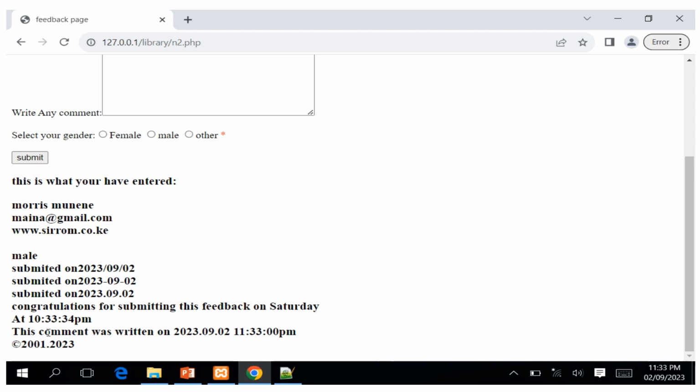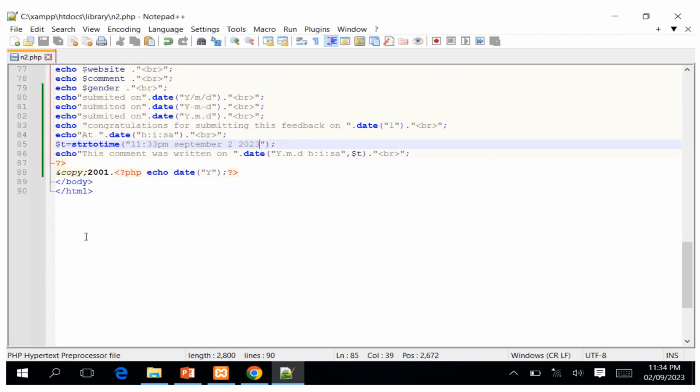And here you can see we have this comment was made on 2023-09 at 11:00 p.m. Remember, we had included the second, but we had not pressed the second. And remember also, you can reschedule these, and have them occurring on different days where you can partake in your event.